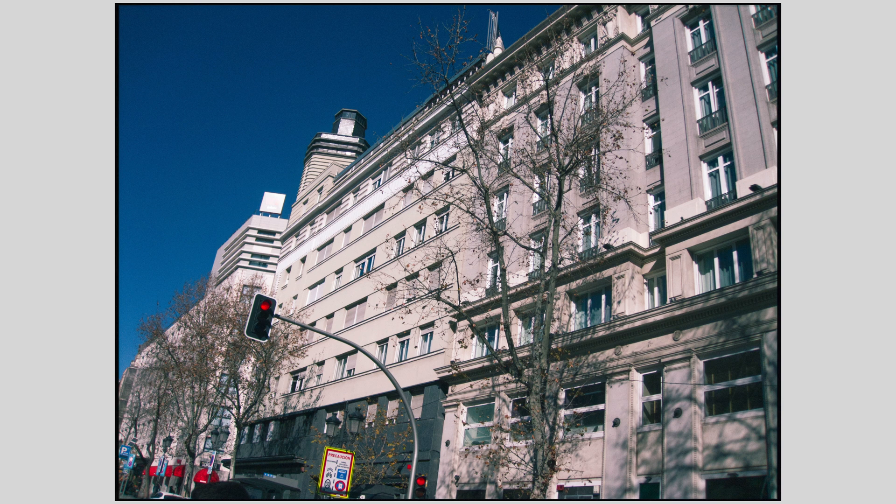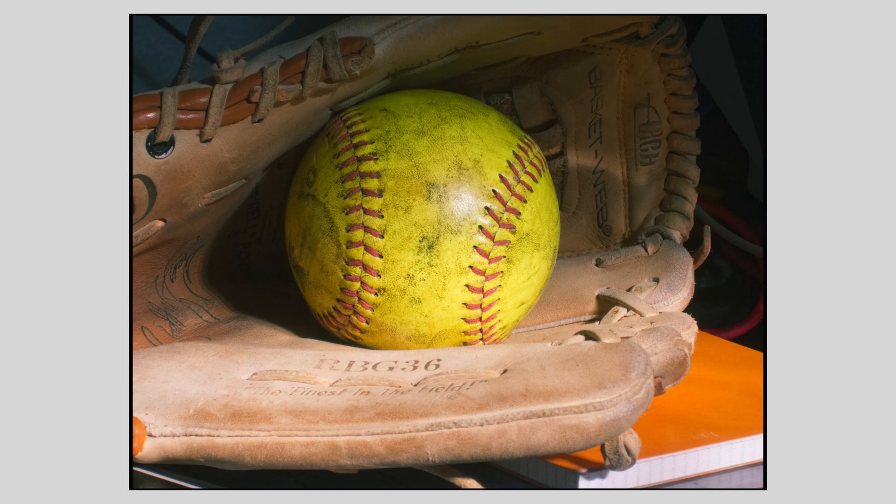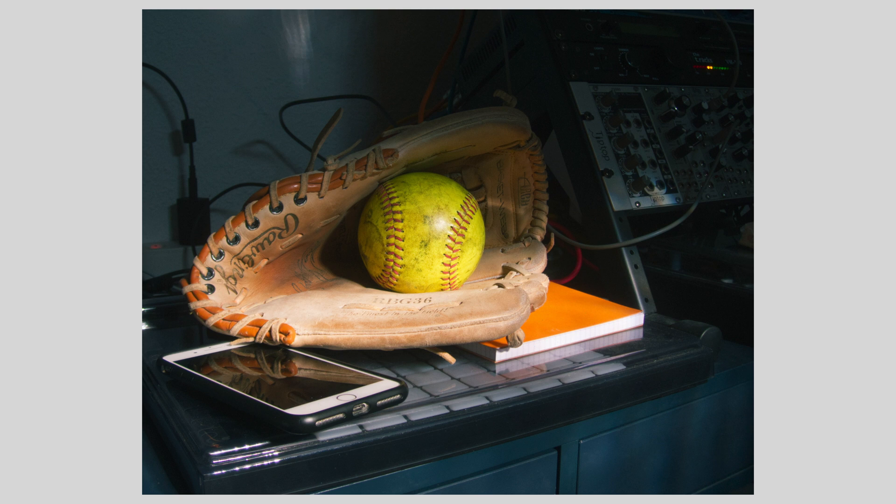I did some shadow lift and some highlight recovery, as well as some tone shifting for highlights and shadows. You'll see actually that some images have a black border around them — that means that it's the full sensor readout. If you go back, you'll see that some images don't have the black border, which means that I cropped and reframed them, just so that you know.